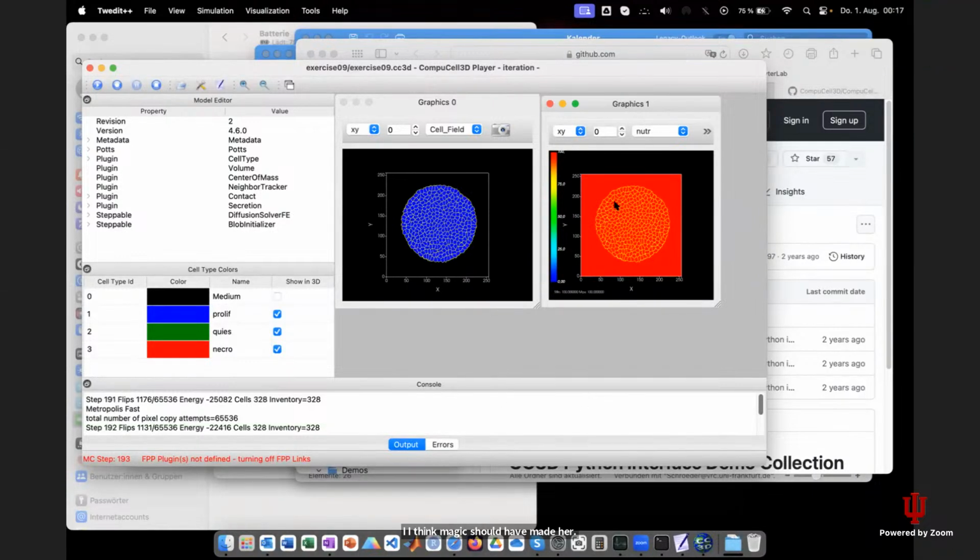Okay, so I stopped the screen sharing for the other questions. But thank you anyway. It's probably not a problem in your coding. It's not a problem in your simulation. I think there's something off with your specific version of CompuCell, or I don't know.